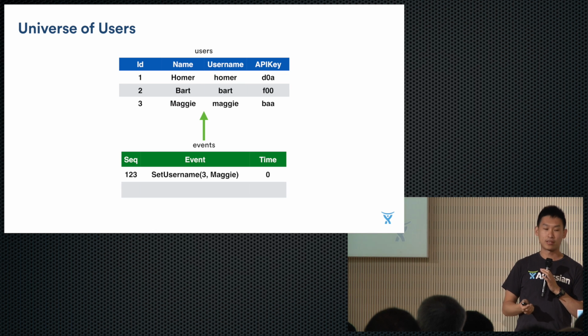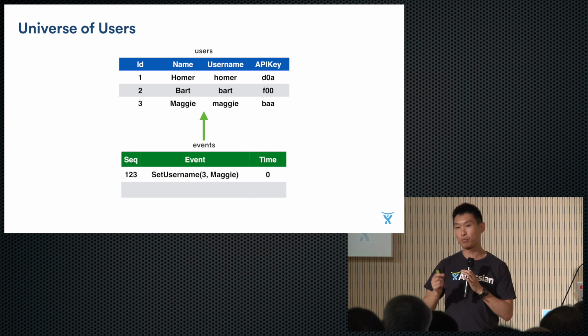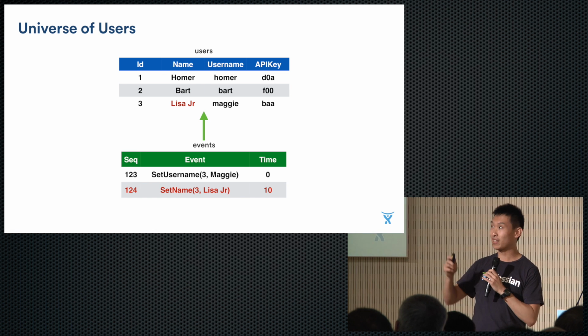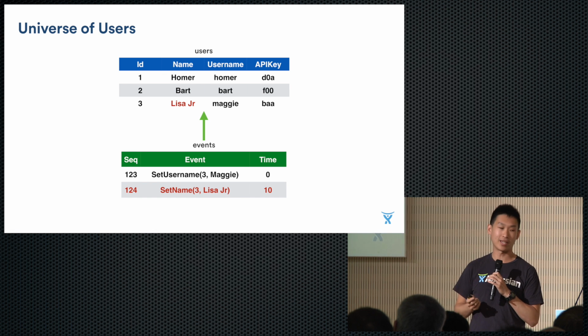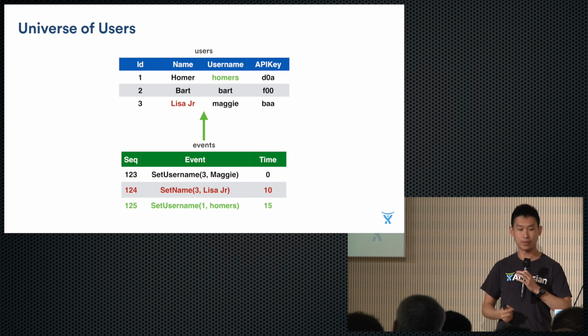With event sourcing, rather than having this as our master, we actually store a series of immutable business level events as our master, right? And to get the original view of the data, we essentially replay these events in series to get our original view of the data, all right?